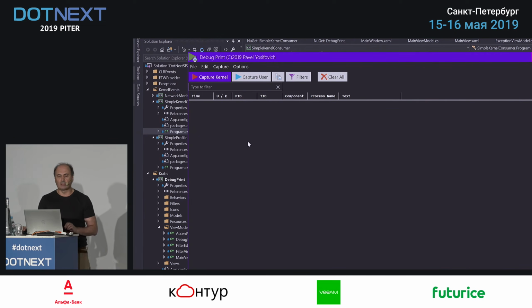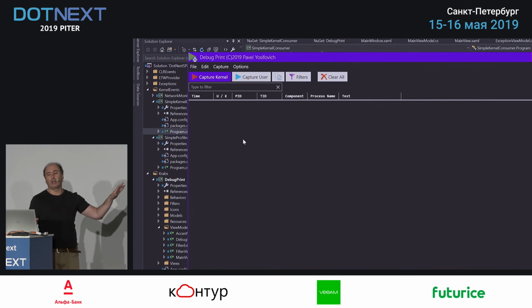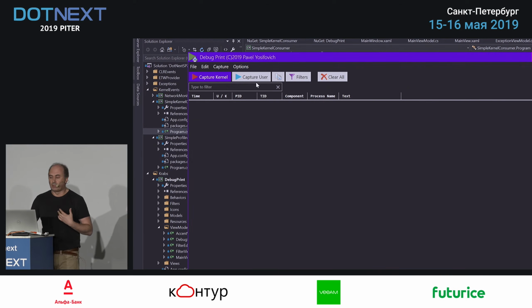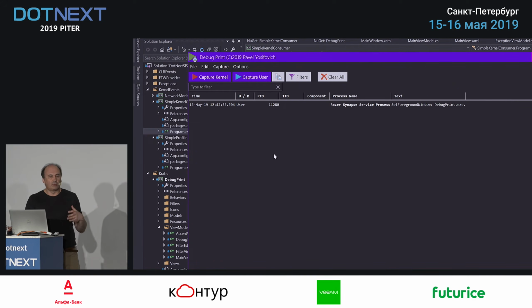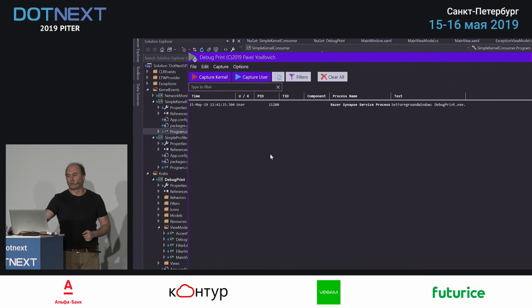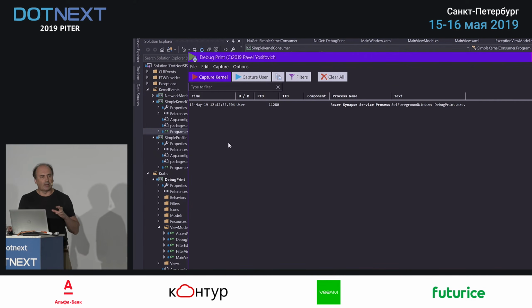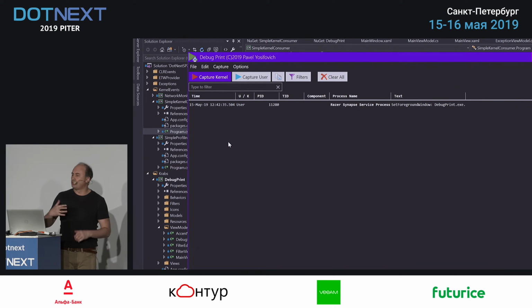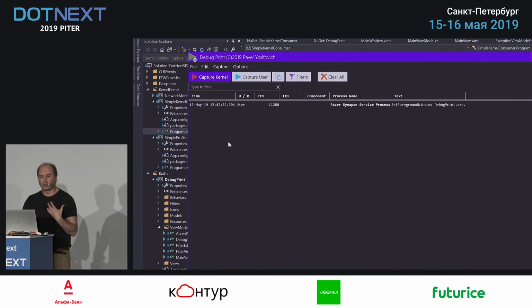It has nicer icons, I think. I can also capture kernel traces here, and I added the ability to capture user mode traces as well, just for fun. But I don't care about user mode capturing right now, because capturing user mode traces is not available through ETW. So I can capture kernel here.